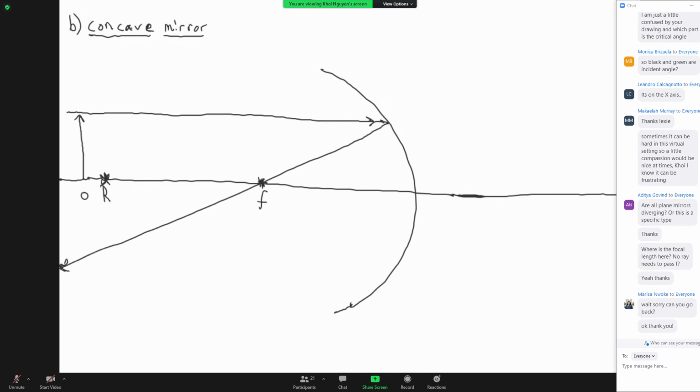The other ray that we need to draw is the one that goes right towards the center. Where these two real rays intersect, we get an image. Look at that. We actually have image intersection with real reflected rays, right? These are the real reflected rays that we have, and they actually intersect. And what do we notice? So first of all, they intersect. So this is a converging device.